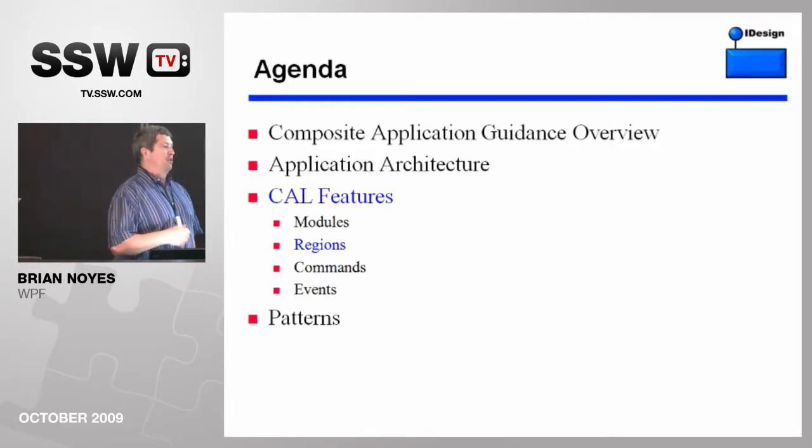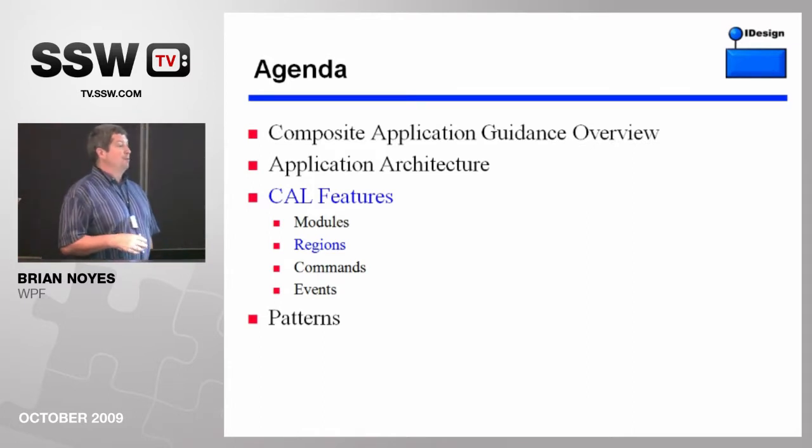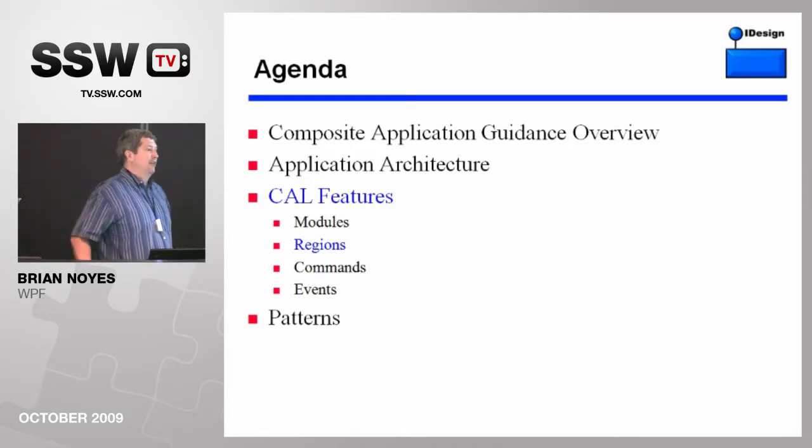Prism has pre-built implementations for content control, items control, and selector, which is a refinement of items control, which are the base classes for pretty much 100% of the kinds of controls you would plug content into in most WPF apps right now. Like I said, the only place that you might actually break something is if someone writes their own custom form of control that contains content that doesn't derive from one of those. Then you would have to provide a corresponding region mapping, region adapters, they're called under the covers, that says when a piece of content is added, what do I do with it on the corresponding control's API to actually show or add it logically to that view.